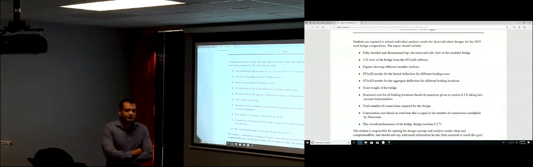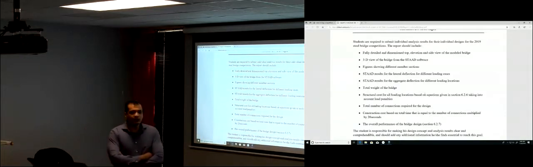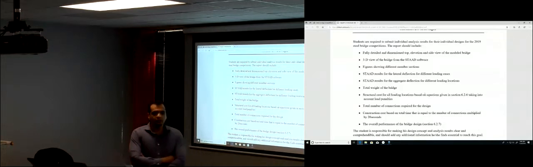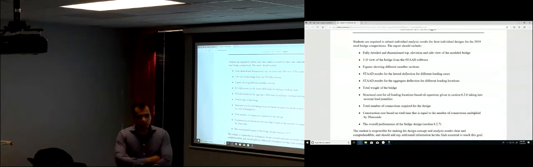So for some of you, I'm giving you a hint on how to optimize. Some of you, your design is good, it's within the rules, okay? But let's say it's too heavy. So that's your optimization now. You try to make it lighter, okay? Definitely if you make it lighter, the deflections are going to increase, and that's what you want to see if you make it lighter, okay?